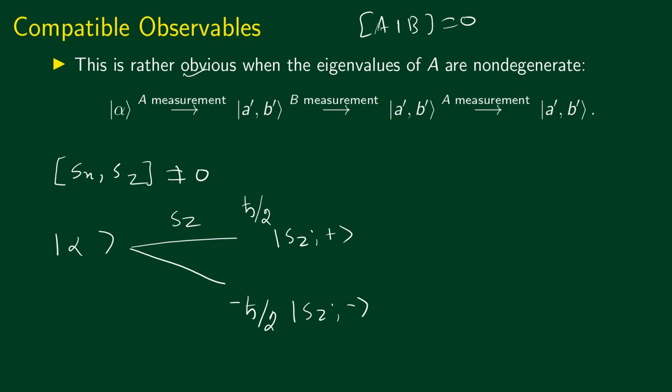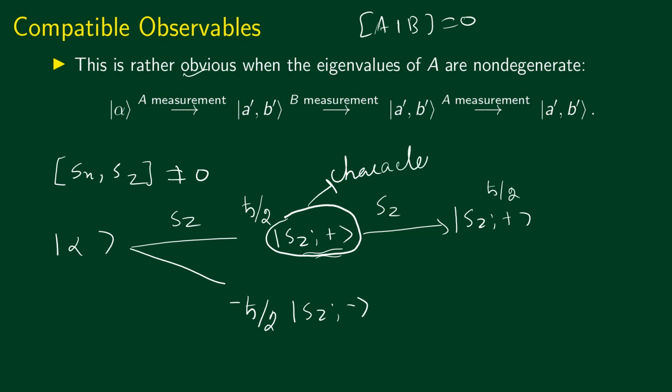So the first measurement is done and the state has changed. Now suppose I take this state and make a measurement of Sz on it again. Since this is already an eigenket of Sz, there's no change in state. So I'll get the same state again and I'll measure plus h bar by 2 again, not minus h bar by 2. I'll always measure plus h bar by 2 with probability 1. So this state is characterized by a definite Z component of spin, or a definite value for Sz.